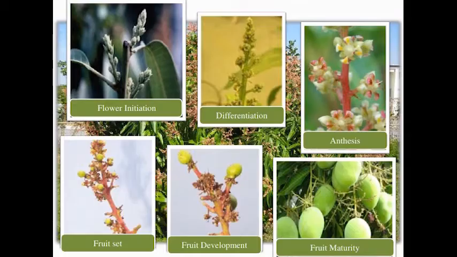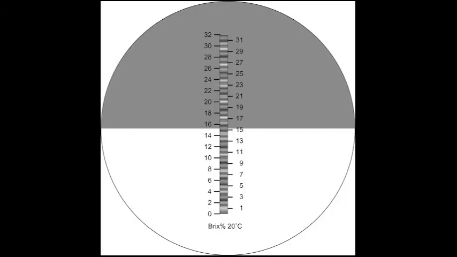Third one is change in flesh color from greenish yellow to yellow or orange. Fourth one is fruits generally require 95 to 115 days to mature after flowering. This is chronological type of maturity index. Fifth one is days from fruit set, that is 110 to 120 days for most varieties. Next one is TSS that should be 12 to 15% or brix.